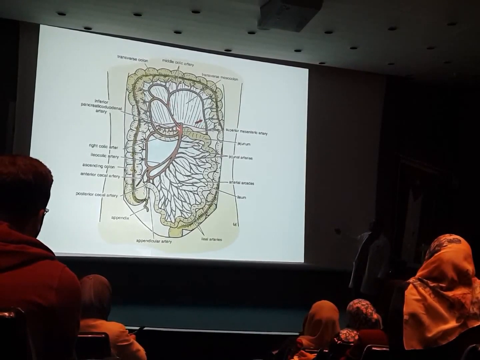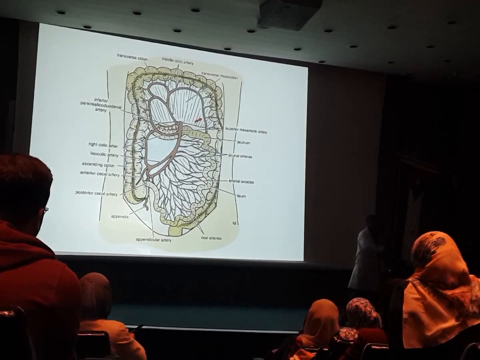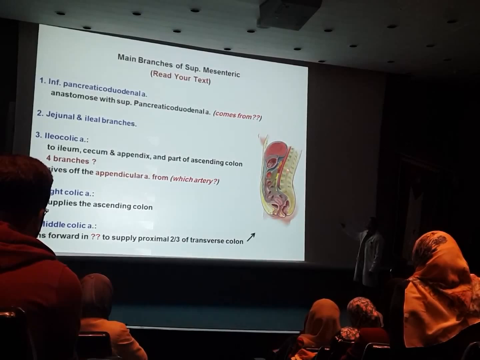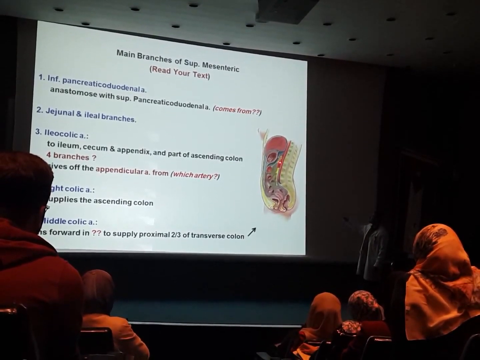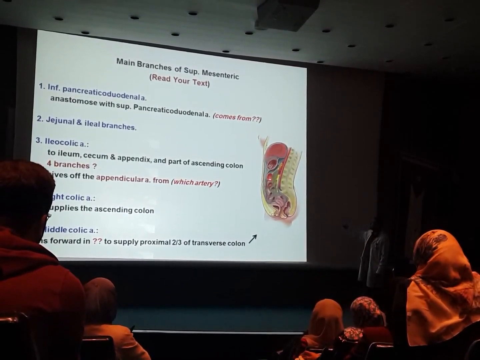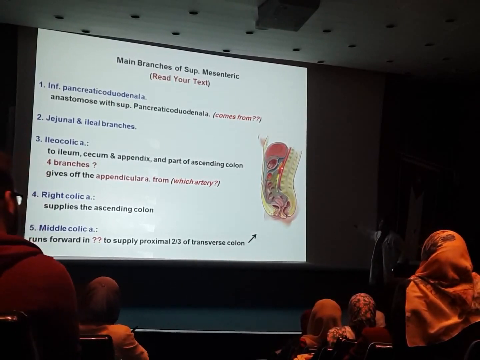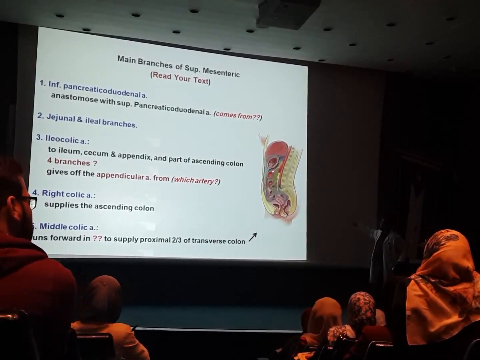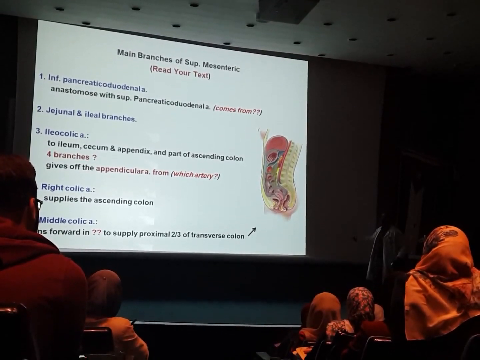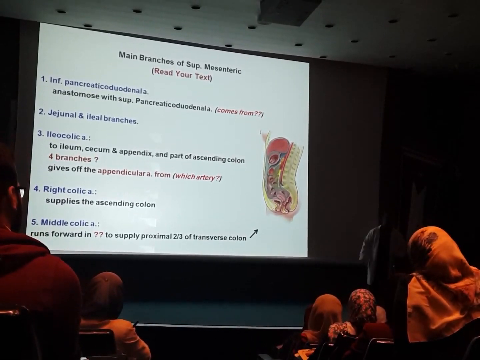Then there is one you see in the middle. To know the story, it goes just in the middle, anterior, like this. If you look at this view, you see the superior mesenteric, you see this artery here. It will come and go in the transverse mesocolon to this structure, which is what? The transverse colon. See how it comes up anterior in the middle and goes here in the transverse mesocolon until it reaches the transverse colon. This we will call now middle colic, to the middle part of the colon. We call it transverse colon.